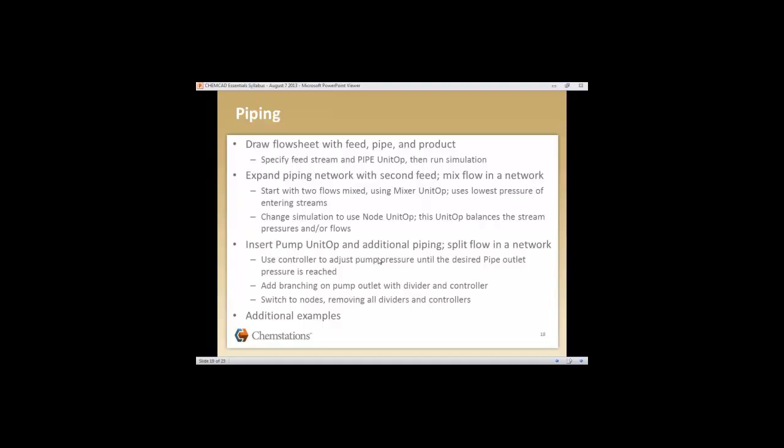So to summarize, we saw how to set up and specify a pipe and then run it. We kind of expanded that pipe from just being used here and there for pressure drop calculations to be able to balance flow both in mixing and in splitting flow. We used it to show that a controller setup would be much more painstaking in most regards, especially with multiple pipes and branches. We saw some additional examples on how to do this as well. And that concludes the pipe topic for our CHEMCAD Essentials course.